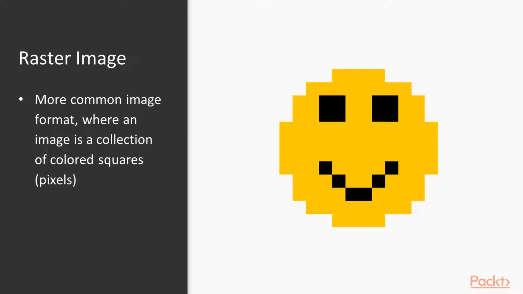The most common view in computer vision is the raster version. In raster images, the image is a collection of pixels on a grid, with each pixel being viewed as a combination of red, green, and blue intensities, called channels, that together determine the color of the pixel. The intensities of each of these colors range from 0 to 255, so there are 256 possibilities for a single channel. Together, there are 2 to the power of 24 possible colors a computer can understand. File formats such as JPEG or PNG store raster images.